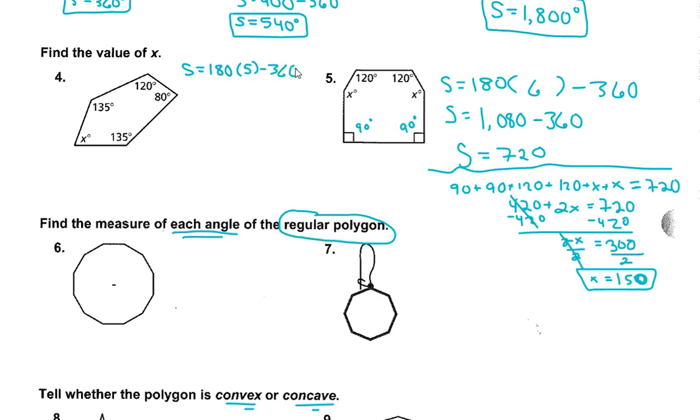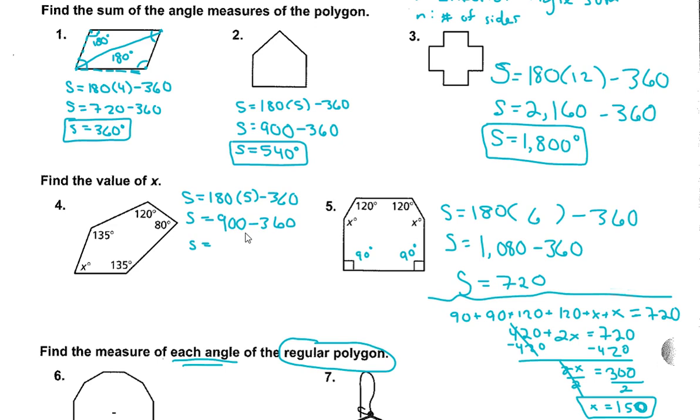And then I'll find that interior angle sum by solving this equation. So 180 times 5, again, is 900 minus 360. I really didn't have to do all this work because I just did it up here. I knew I'm going to get 540 degrees, but I'm just showing the process, so that's okay. 540 degrees. All right, so that's the interior angle sum.